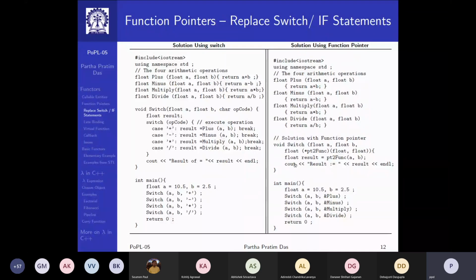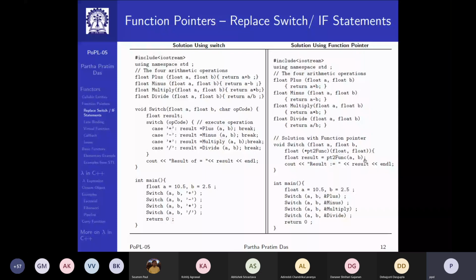And my function-calling function, switch, becomes simply: it takes the function pointer pt2func as a parameter, taking two floats and giving a float. So this is a third parameter. And if I pass ampersand plus, which takes two floats and returns a float, then pt2func is actually plus. So I will call pt2func(A, B), and that will give me the result.